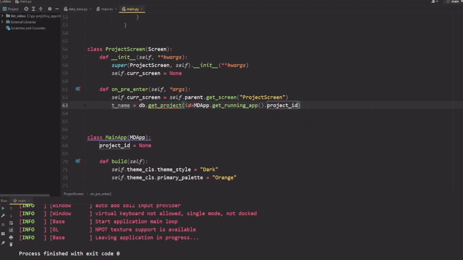Okay, which is the main variable we're creating, right?